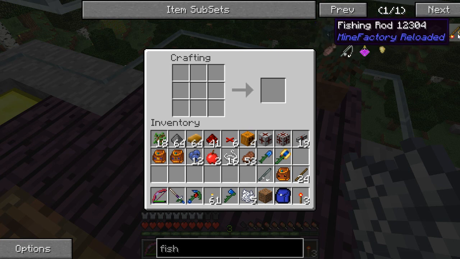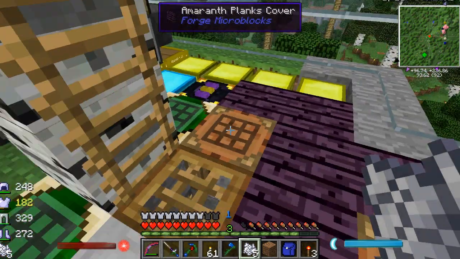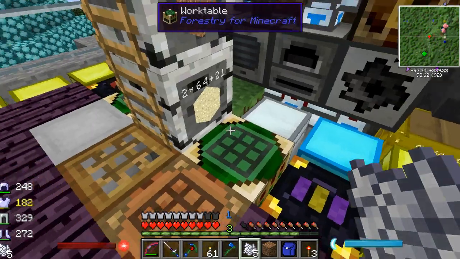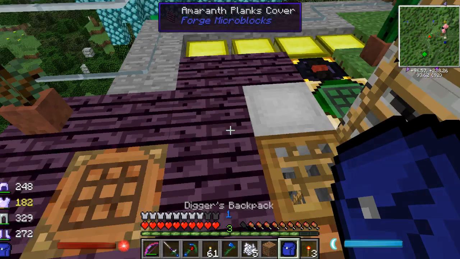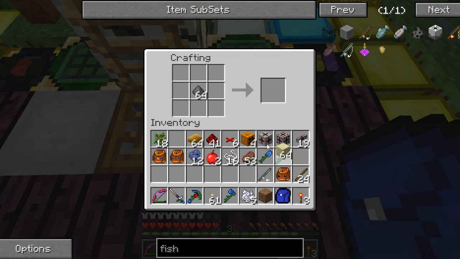But then there's this, the Mine Factory Reloaded fishing rod, which we're going to try right now. So let's go ahead and make one of those. First, I gotta make some of my first TNT that I've made on the server. So let's do that. All right, got some sand in there. And let's go ahead and make that.